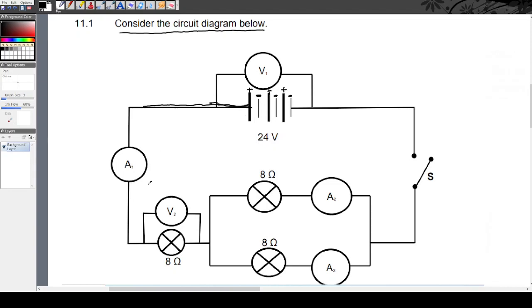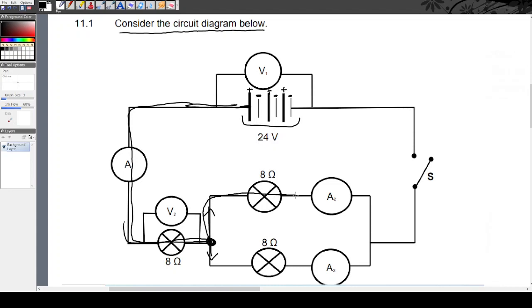Okay, let's try to keep our circuit clean. So we were saying that the current will go through this resistor, and at this point it will start to split. Think of current as water moving through a pipe, and the battery being a tank. If we assume that this is a tank of water, and water flows like this, it flows through this pipe and gets to this point, then the pipe branches out, or it splits.